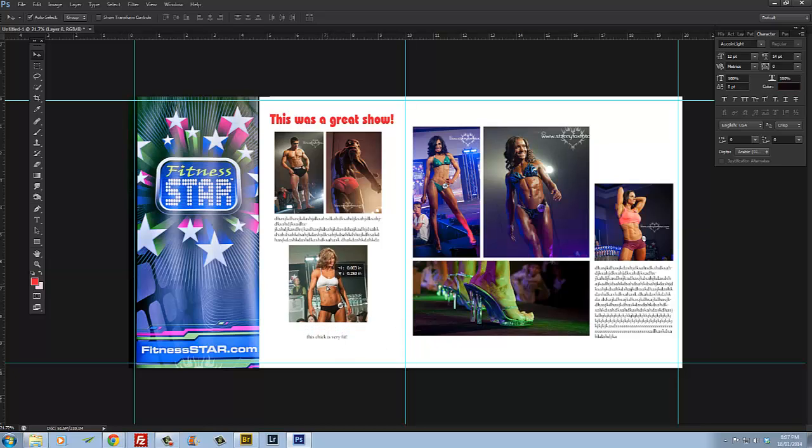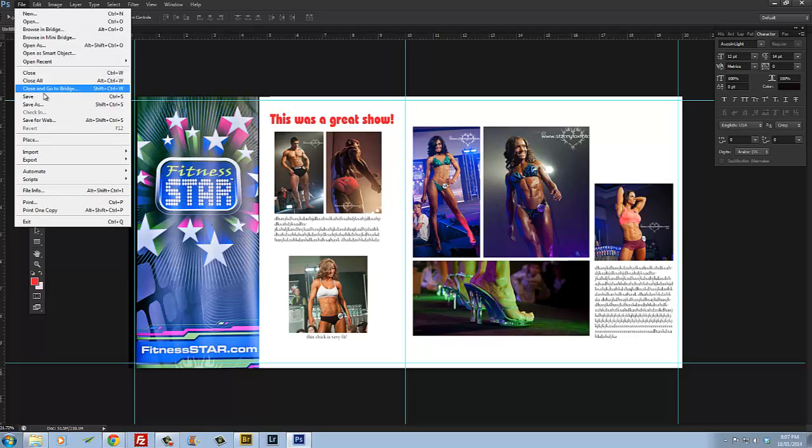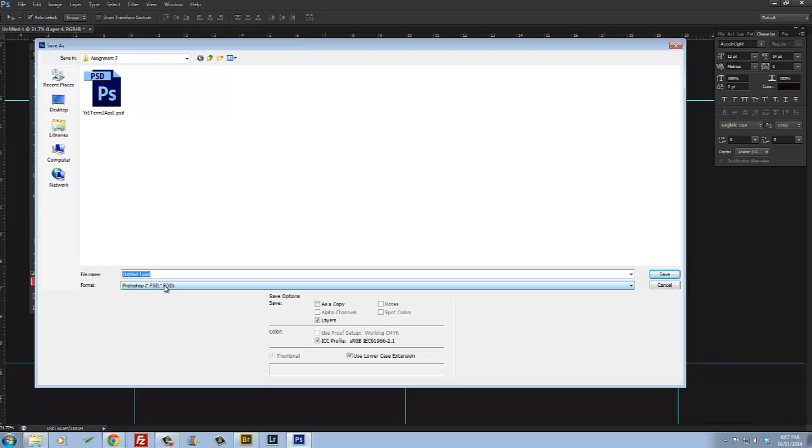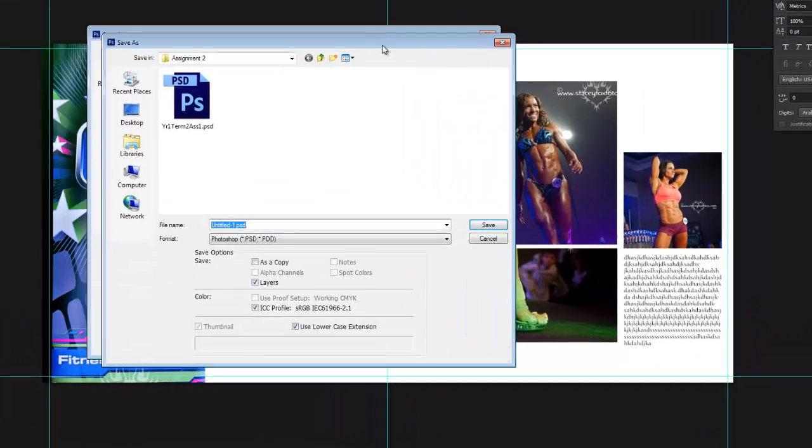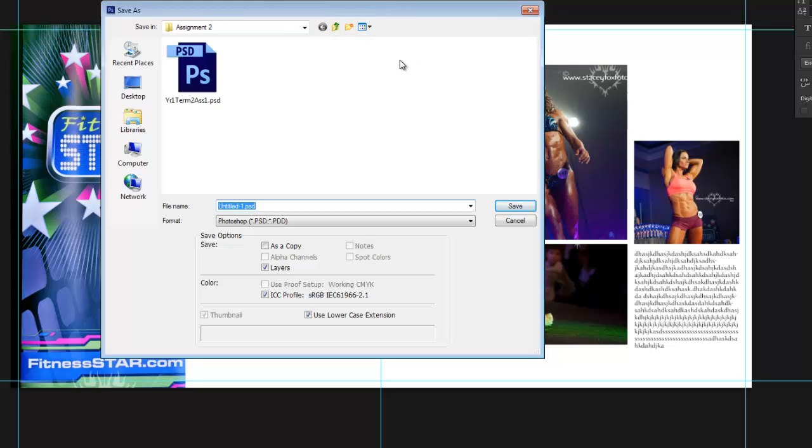And then when you're done, if you're in the process of this whole job and you get called away from your computer or you can't finish it, just do a File, Save As. The save as window looks different on a PC than it does on a Mac. But you get that extra little window on the Mac. Turn it down so you can get all the save options. Give it a name. Call it collage.